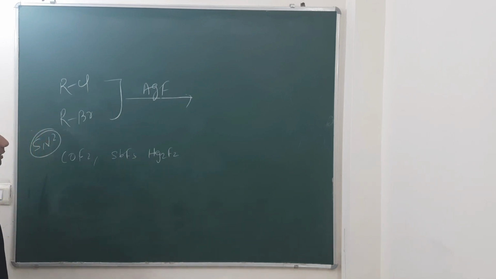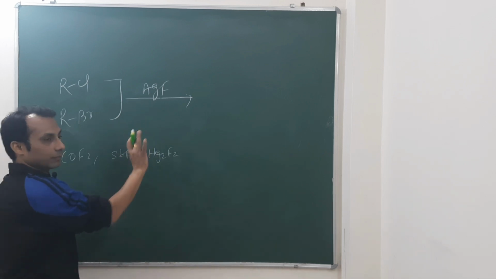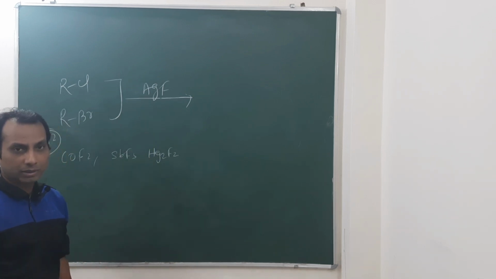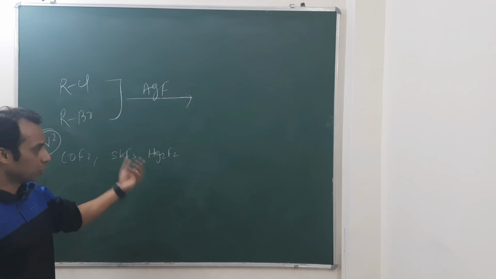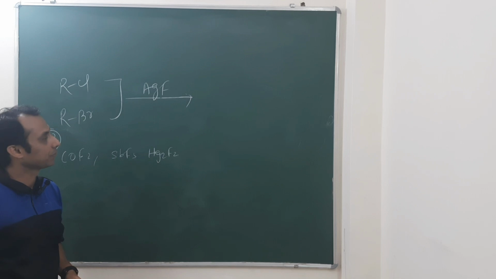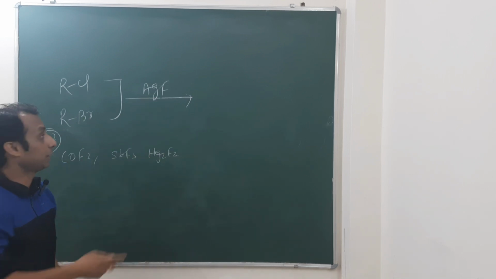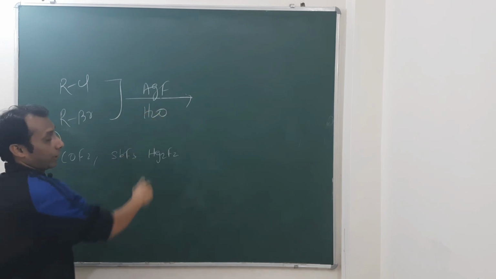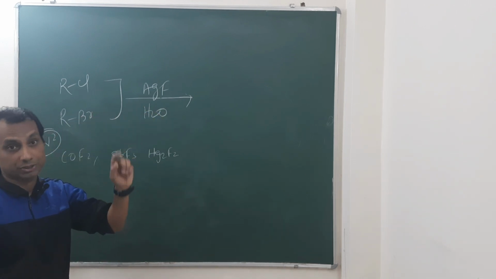Now the point is, sir, what will happen when we take AgF in the presence of water? If you take simply AgF in the presence of acetone or any other polar aprotic solvent, right? That will form the SN2 process. So usually the Swarts reaction is SN2, because all halogen exchange is an SN2 process. But my question is, what will happen when AgF is taken in the presence of water, a polar protic solvent? Interestingly, students, it will go into the SN1 reaction.